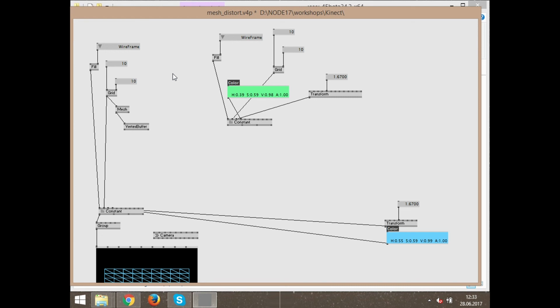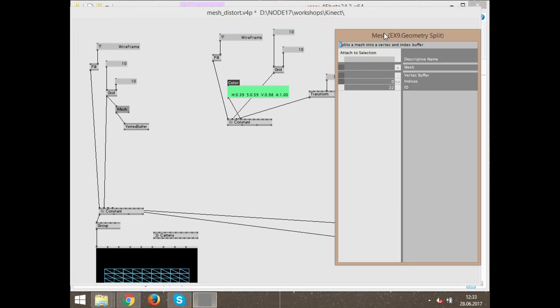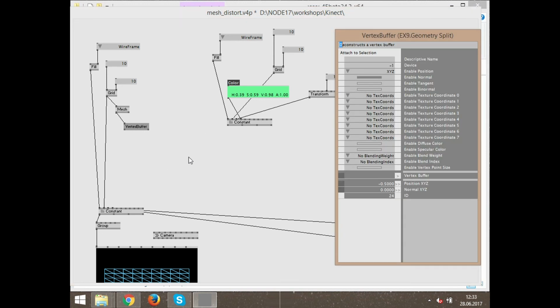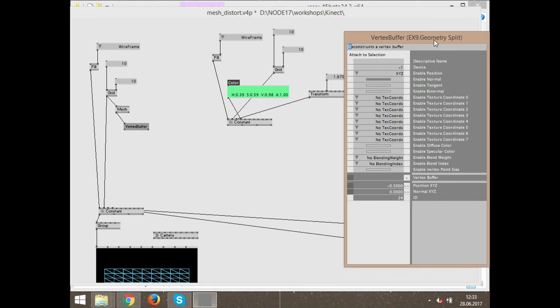Vertex buffer. Okay, the node is called vertex buffer. Sorry for that. Of course, there's a buffer that has to store all of the vertices. I could read the output pin also. So here we have the vertex buffer.